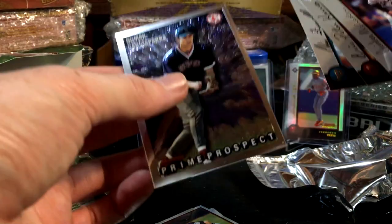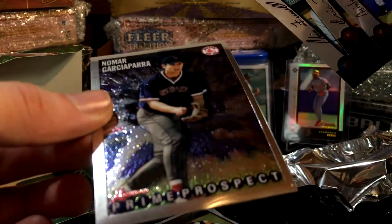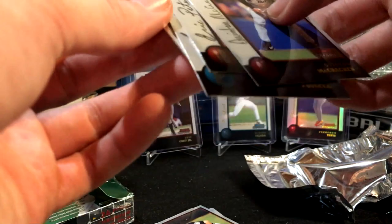Crazy. And a Nomar Garciaparra Prime Prospect subset. That's right, a cool card. They're embossed in a really cool way. The light hits them. Neat tab. Later, Nomar would become a very average color announcer. Yeah. Very mediocre.